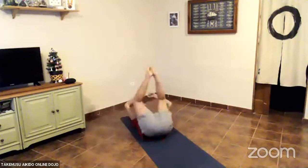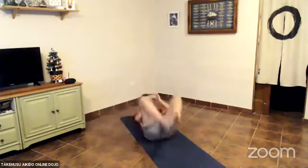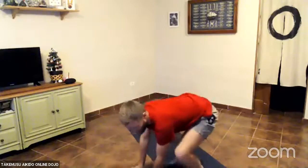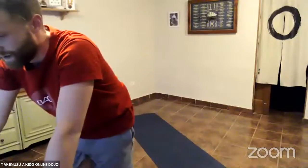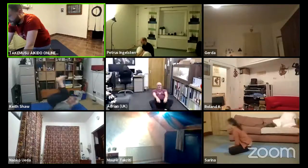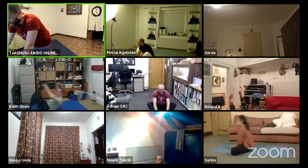I really think about the back of the quads, the back of the knees and right to the back of the legs and the heels. So everything's going to kick from the back. For the lower body, it's the driver for the movement. Just a few more. I slightly emphasize this for the rolling back. I'm trying to access the underside of the body. That's it. Good, Serena. Great.